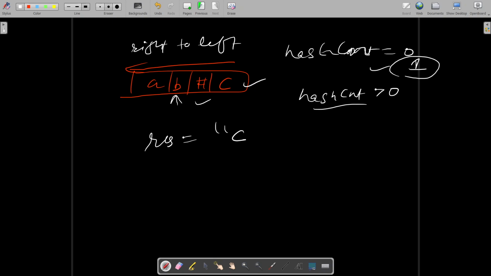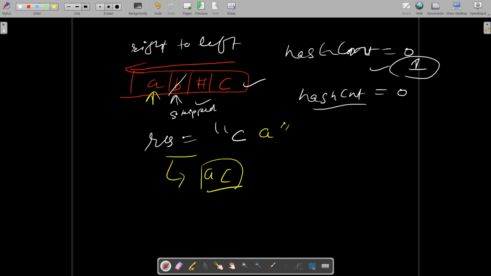Now hash count will become 0, and B will be skipped. Now your pointer will come to the last character, which is A. Now hash count is 0, so A will be added. At last you will return the reversed string, which is AC, and compare the two strings generated.